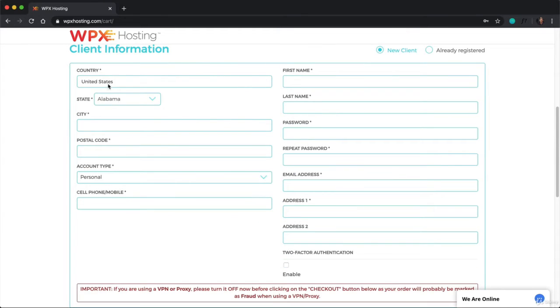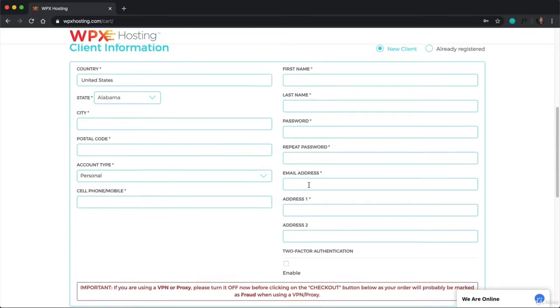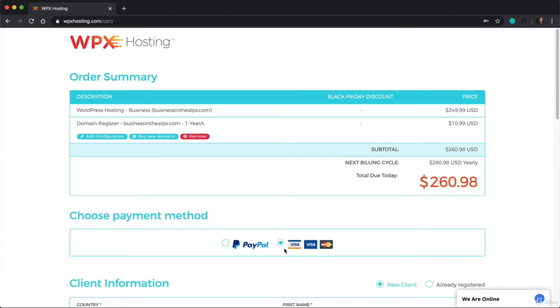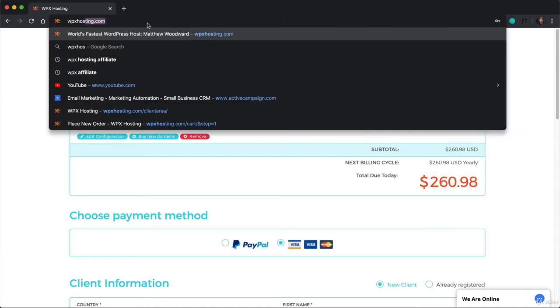And what you're going to want to do is fill in your billing information. And an important thing to note here is you're also going to create a password for your WPX account. And you're going to be using that password alongside the email address that you enter here to log into your hosting account after you purchase it. And that's why it's incredibly important that you save this information in a secure place. So after you fill all this out and click on checkout, you'll be redirected to a window where you can pay with credit card or PayPal, depending on which one you chose. And then you'll have your brand new hosting account. And that's incredible. You now have one of the world's best hosts at your disposal, and you can build a website on it. It's exciting stuff.